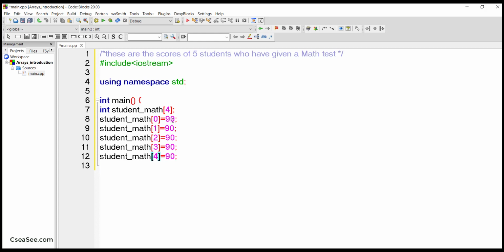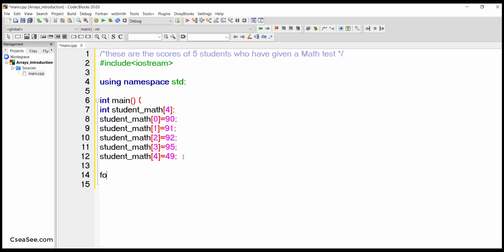So I'm going to change the scores as 91, 92, 95 and 49 or something like that. Let us assume one student did not perform well. So that is the end of the array. Now we need to display the elements of the array.